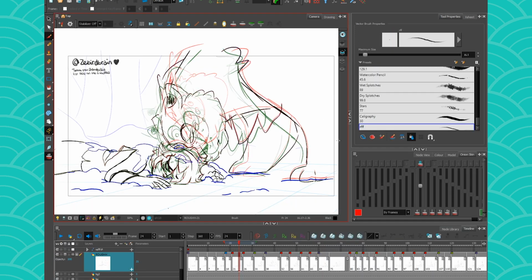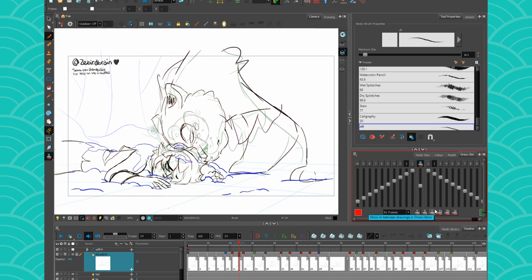The onion skin view, or advanced onion skin, is generally used with drawing units and is best suited for paperless animation and cleanup. This seems like a lot of information, but we'll take it piece by piece and everything will be fine. Let's start with the first one, the onion skin.